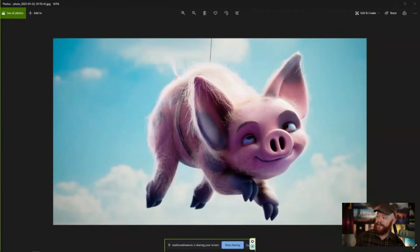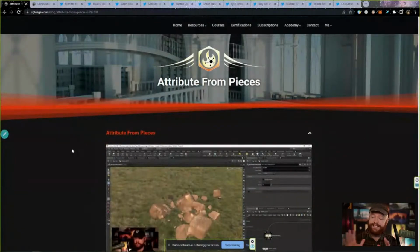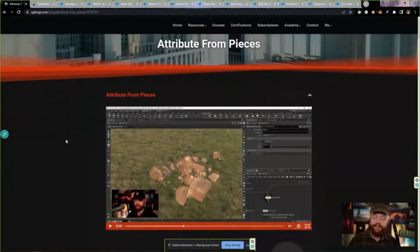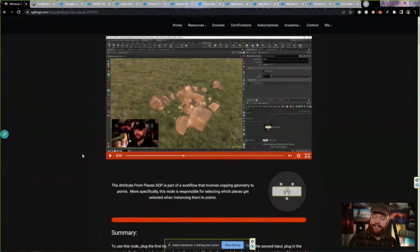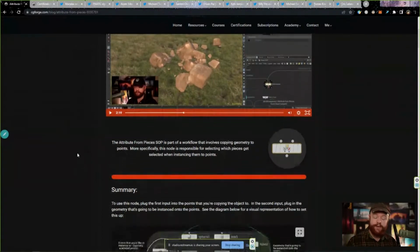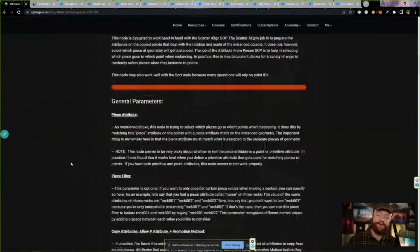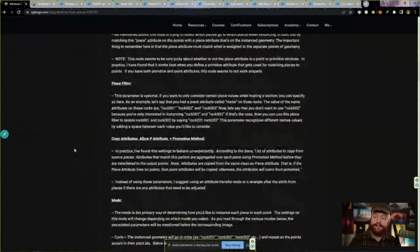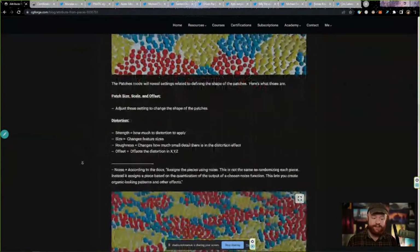The other thing is that I've also been doing a lot of updates to the Node Bible. If you've ever checked out the Node Bible before, it's basically a bunch of encyclopedia entries on various nodes in Houdini. What I do is take what the user documents have, and I go further. So I have a quick tip here. I explain things in a way that might be easier to understand. I have my own way of explaining what these various parameters do, and I offer custom diagrams. I also started adding in some GIFs because I know a lot of you like watching GIFs or reading GIFs as you're learning Houdini. So there's been a lot of improvements on this as well.